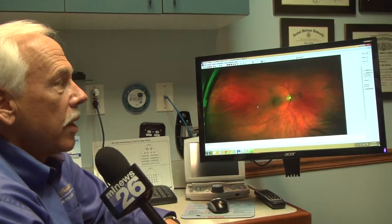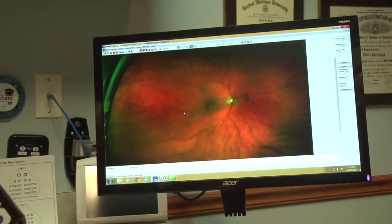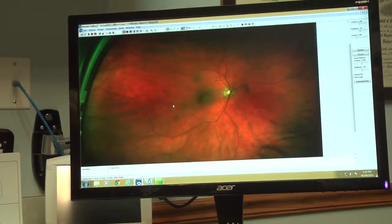And then if there's something that is of importance, we can go with other lenses and look at it with other technologies as well. Now, is there a wide range of differences when you take these pictures of someone's eyes? Or for the most part, they're pretty similar? Well, yes, they're pretty similar. Everybody has the same parts and looks pretty much the same. There are some small differences and subtleties between each eye that makes it unique, but things look pretty much the same. So when we have an image like this and we look at it, we look to see that things are normal. And we can do that by a variety of things that we can manipulate with the screen, and we can look at different parts of the eye with different magnifications.